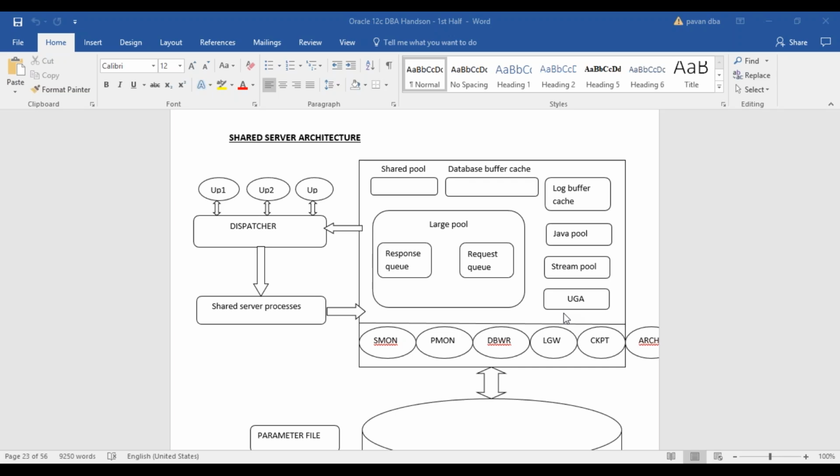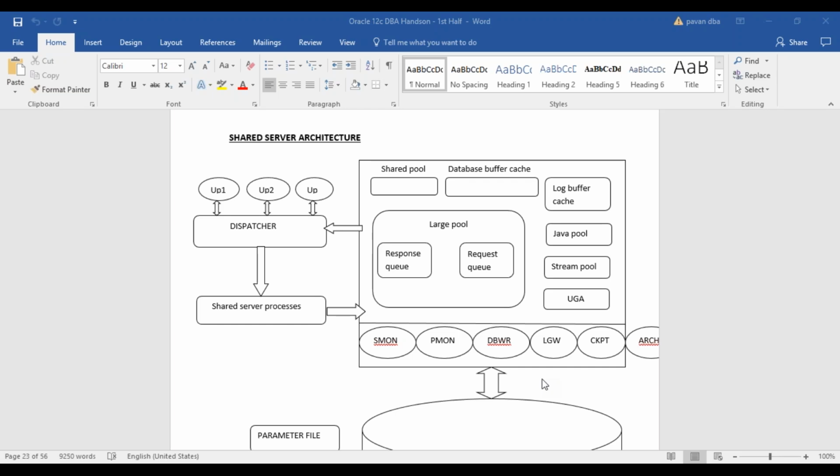Now, if the number of connections is increasing, as I told you, the size of the PGA for each and every connection will come down. And at one point of time, Oracle may end up with an error saying that there is no more PGA to allocate to the coming users.